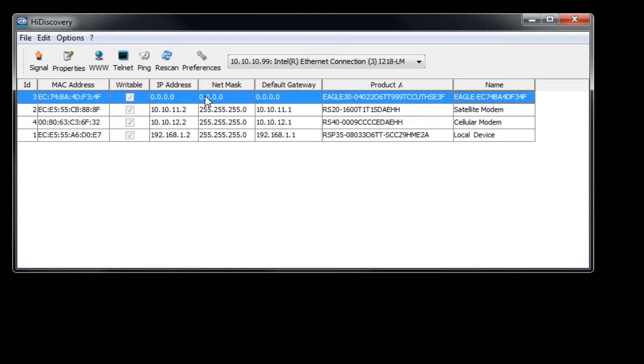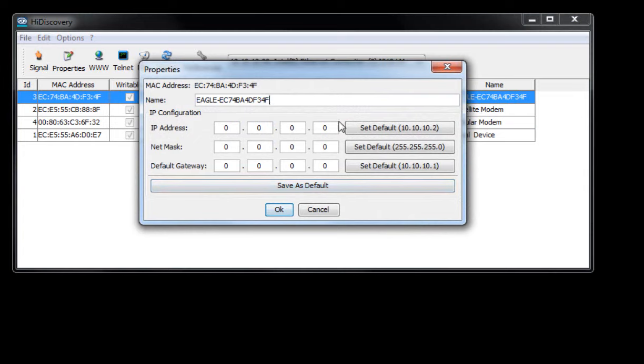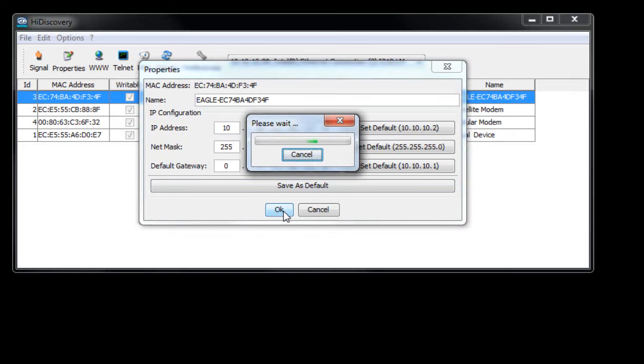We then also have the Eagle up here. The Eagle is defaulted. It does not have an IP address, and just for the sake of being able to configure it, I'm going to give it an IP address of 10.10.10.2. I'm currently on a 10.10.10.99 subnet, so I should be able to talk to this device.